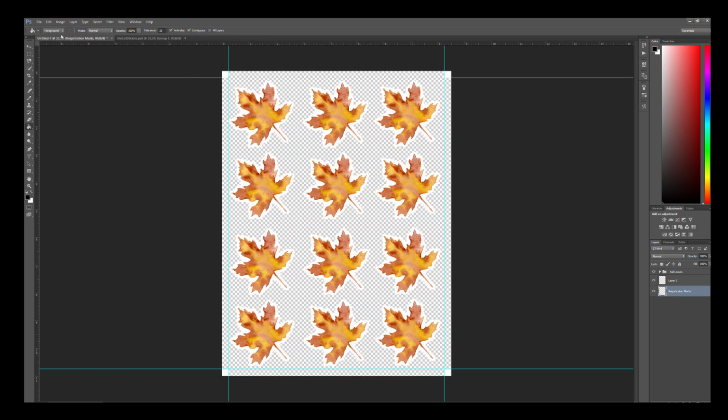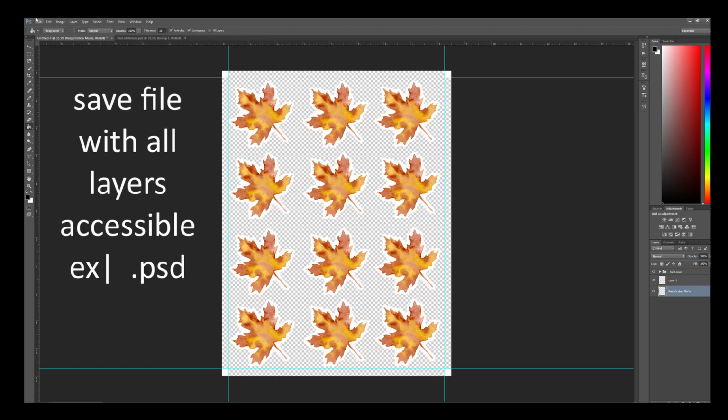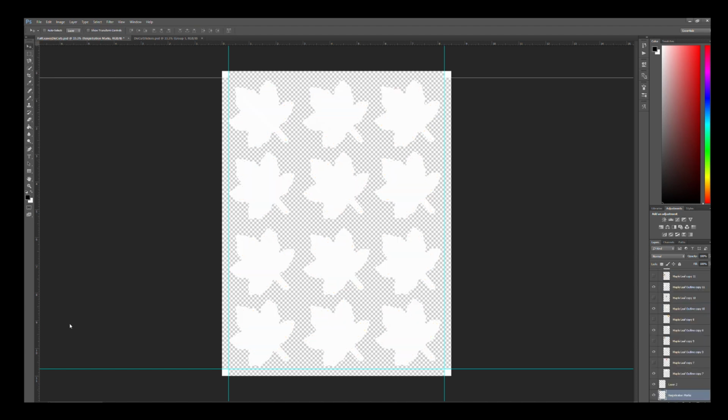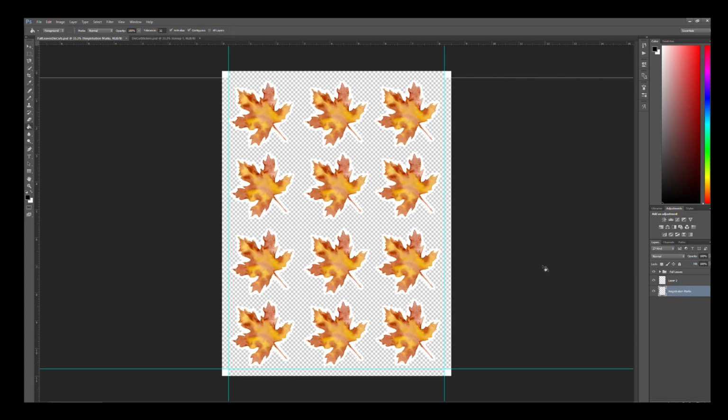So now you want to save this file with all the layers intact. So this is going to be a .psd file, so that way if you want to make any changes in the future, you can do so. Do not merge or flatten the file because you will have to start from scratch. I just want to show you here that everything I want printed is on a separate layer that I can hide. So now let's print our stickers.